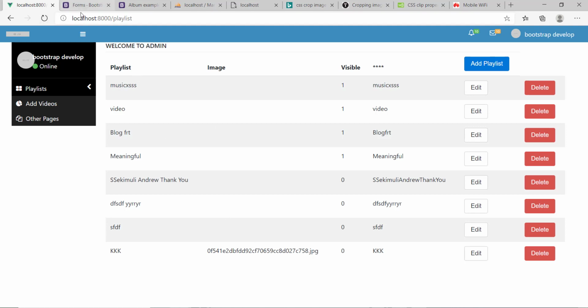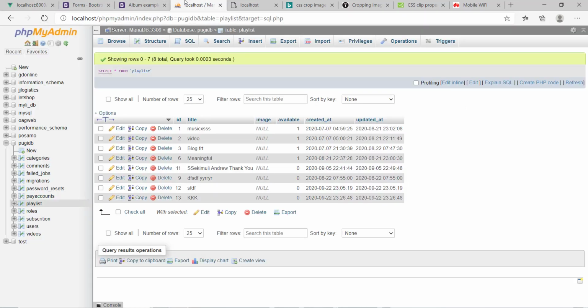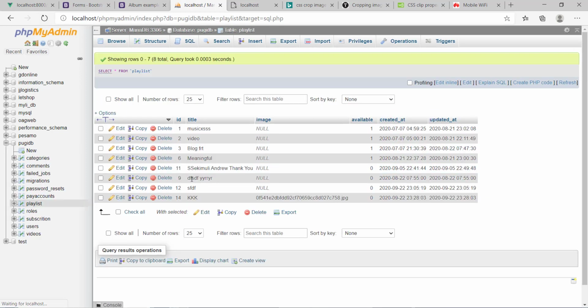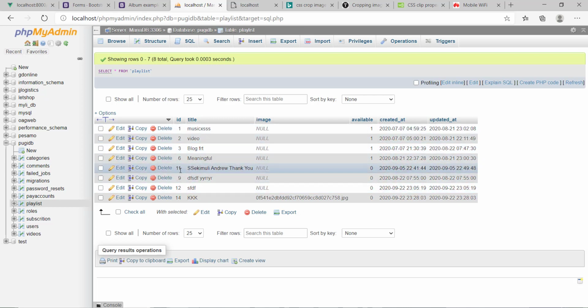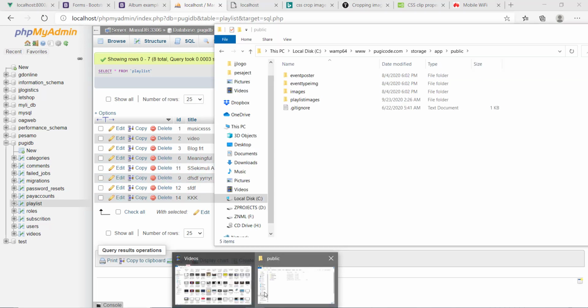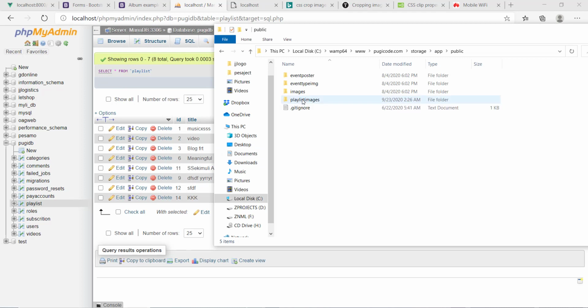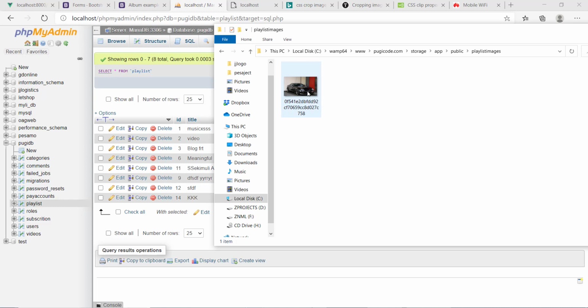So if I go back to my database and I refresh, great, the image is here. Now, you can see that my database is having skipping values or IDs, and I do not change this because they have foreign keys that are interconnected with them. All right, so let me go and check in the public folder. You can see it has created something for us called playlist images, and inside is our image.